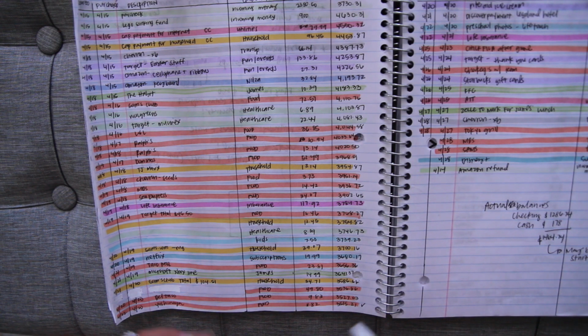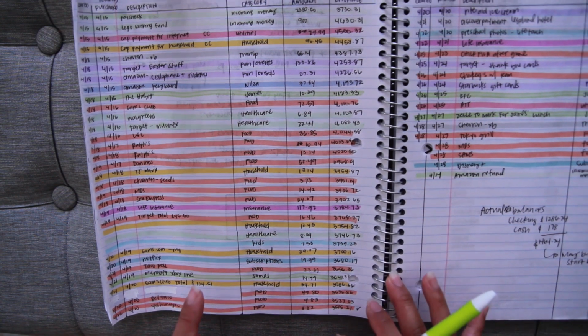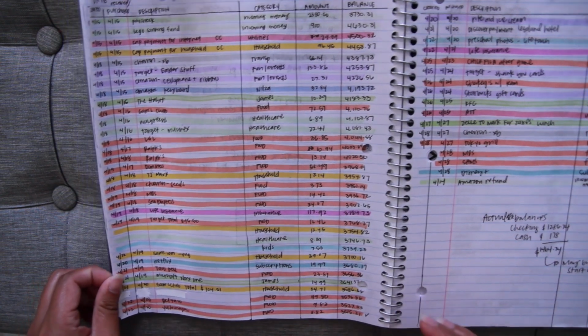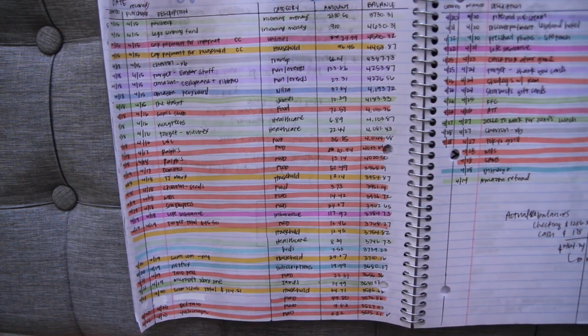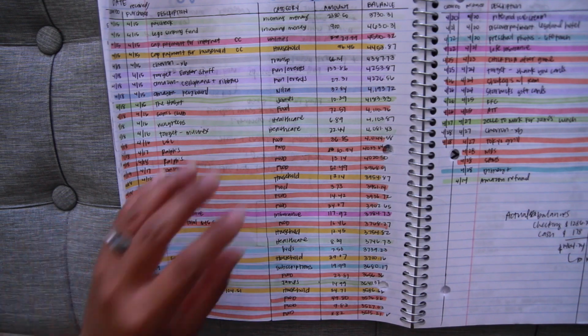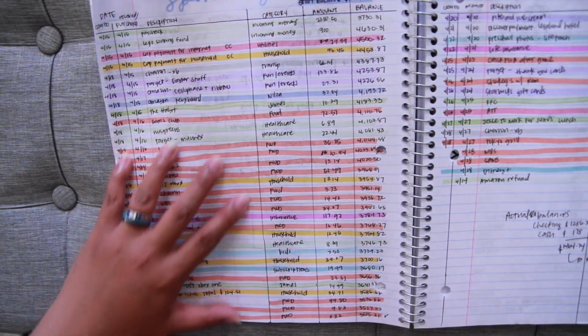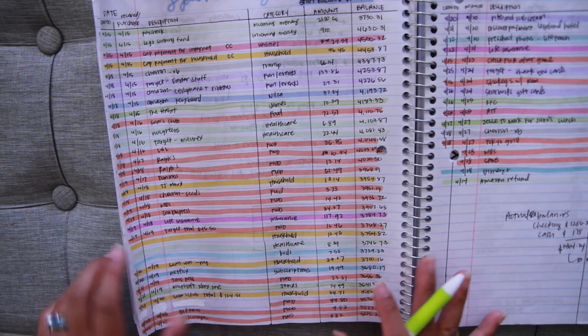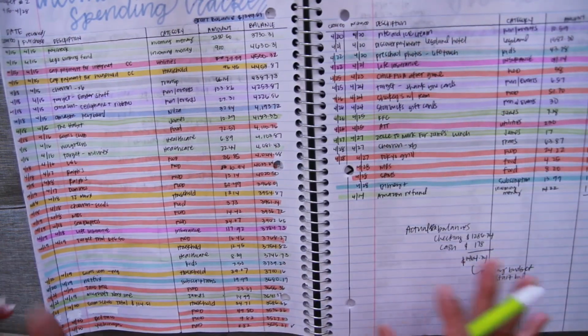And I also like color coding this way because I can see from here that it is a lot of food. Food budget category for me is in orange, and there is a lot, as you guys can see. So I just much prefer tracking this way. In my spreadsheet though, I do have a section where I get incoming income in a separate area, but here I just put it down according to date. So this is how pretty much it looks. I prefer it this way, so I'm going to start doing it going forward in this notebook. So I'm going to keep it this way.